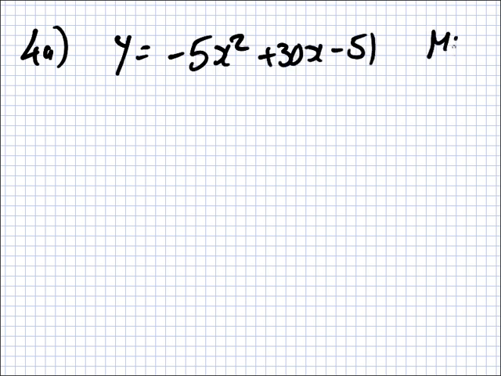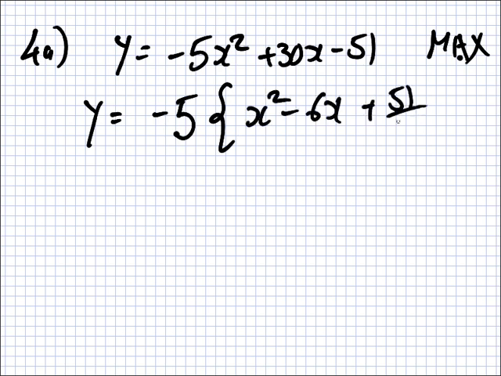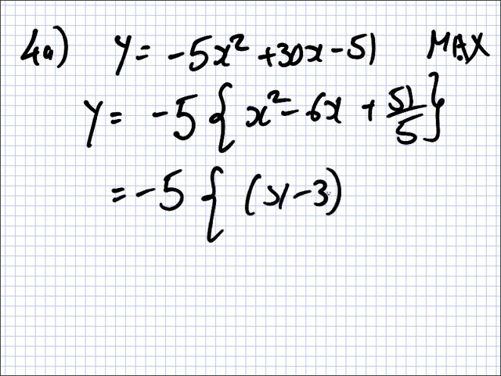So in the 4A from homework, I wanted to know if it's a max or a min and where that max or min is. Now straight away I know which I have here. Which is it? It's a min. It's a max, because the minus in the front makes it this shape. Yeah? So what I do first, take out the minus 5. X squared minus 6x plus 51 over 5. Complete the square. What's that? X minus 3 squared, isn't it? And then 51 over 5 minus 45. Is that 6 over 5? At the back? Yeah. And then I multiply in the minus 5.